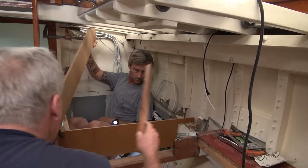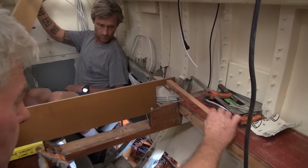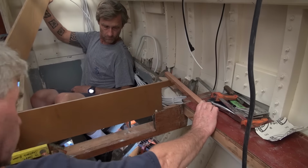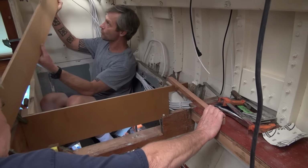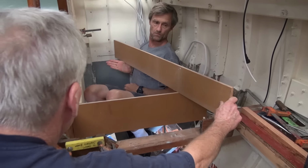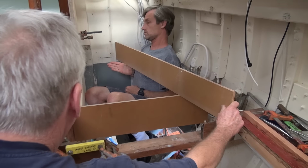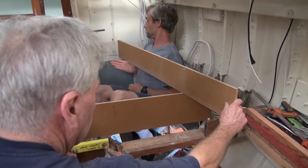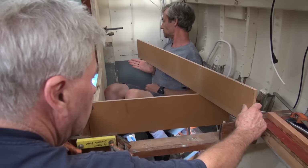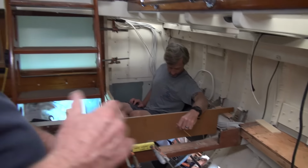5/8. See, we wanna follow this. Because the boat's not level, we can't use a level to do any of this work. We have to follow the old countertops. That's about a half inch or so. You're saying we don't know right now if the boat is level? We know it's not level. Just in the world or just on its cradle? It's nose down a long ways, about a foot or more. So you could be off a half inch and nobody could tell. The worst we're going to be off is about an eighth.